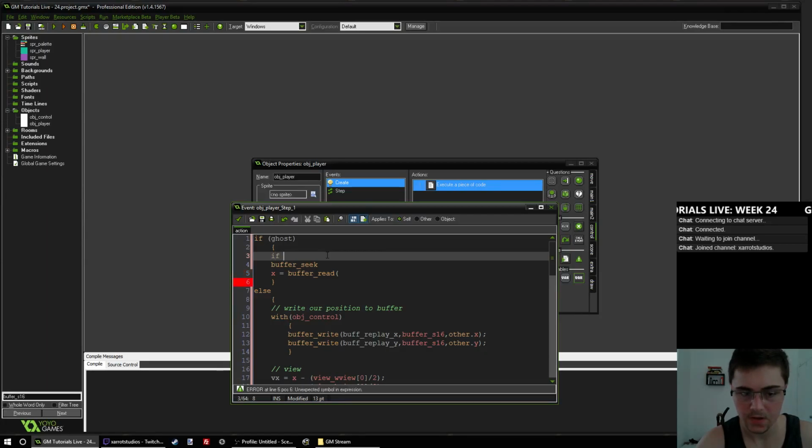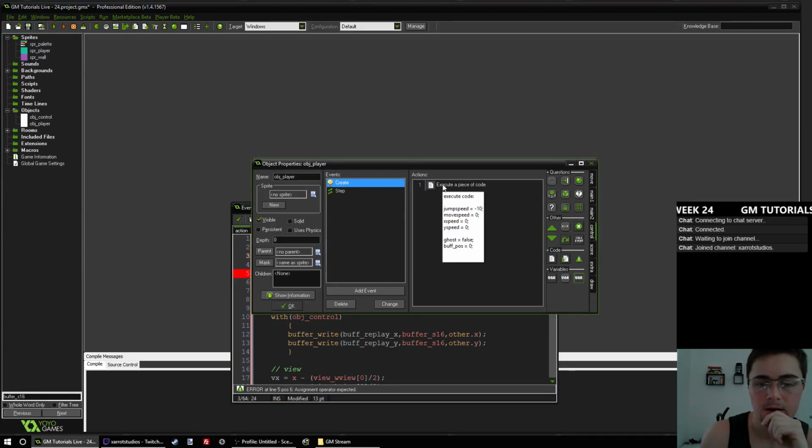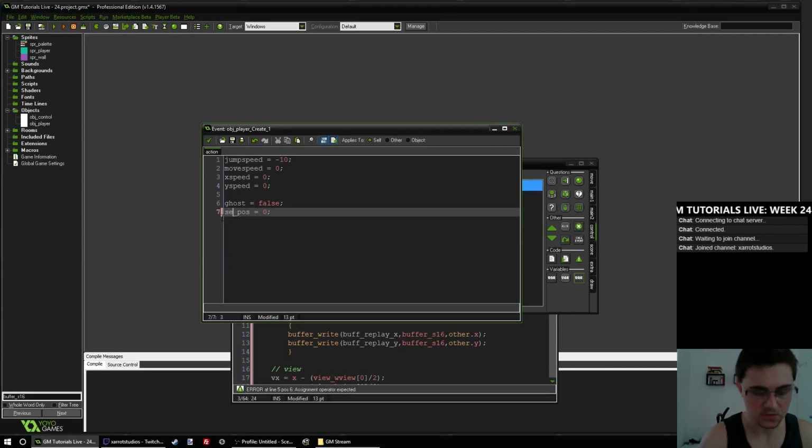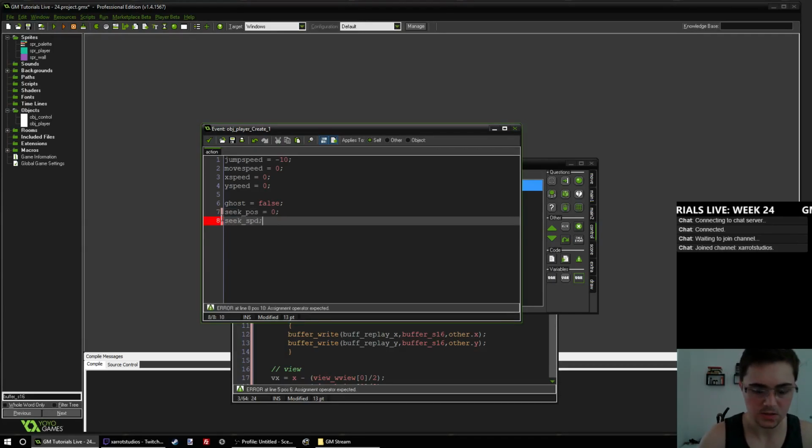So var update equals false. What we're going to do here is allow you to scrub through the position. How do I want to do this? We can do position, and we'll actually do seek position and seek speed equals 0.